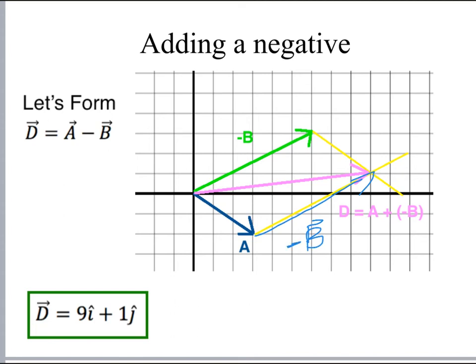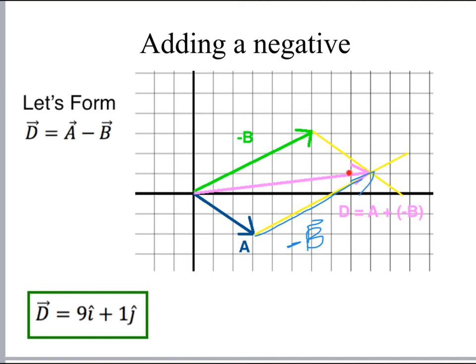That's a very common mistake that my students make, though. So you want to make sure that you don't do that. Always make sure your vectors are labeled properly. And so regardless of whether I'm doing tail to tip twice or whether I'm doing the parallelogram method, drawing the diagonal of the parallelogram, this is what gives me my vector sum of a plus negative b.